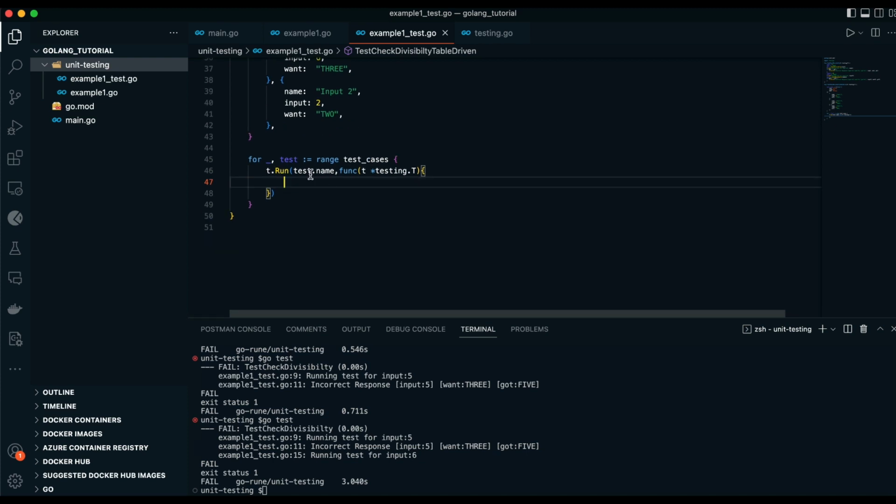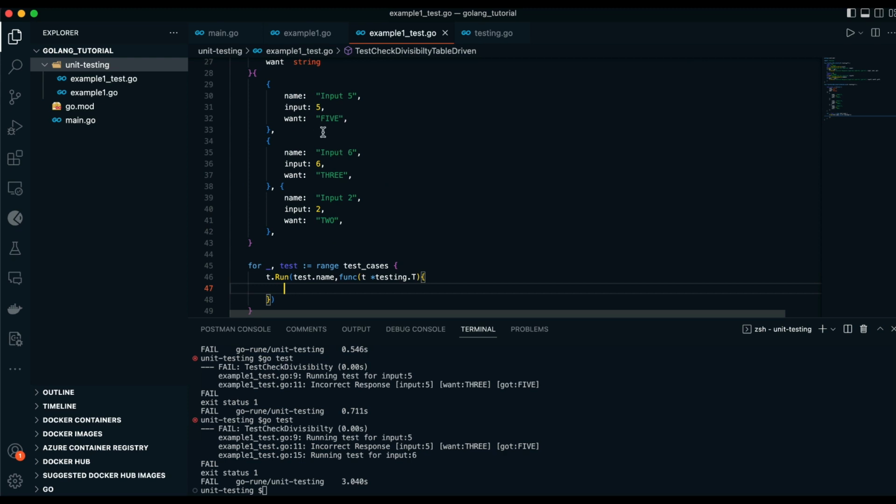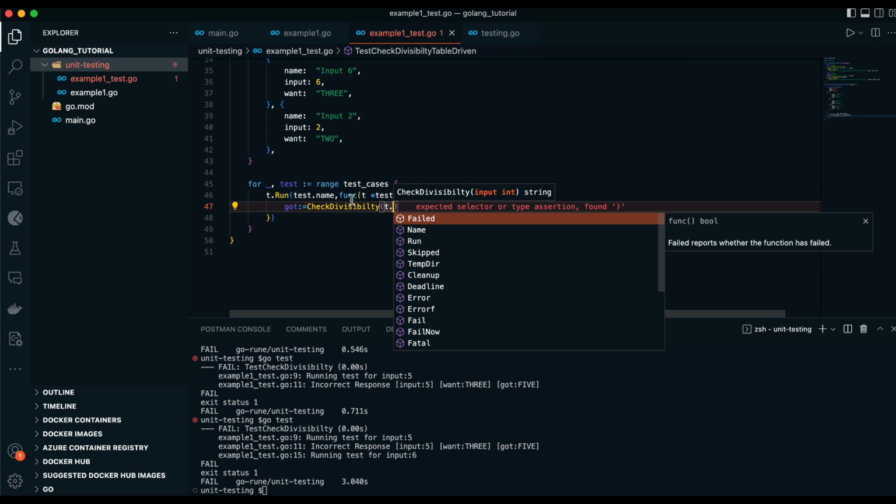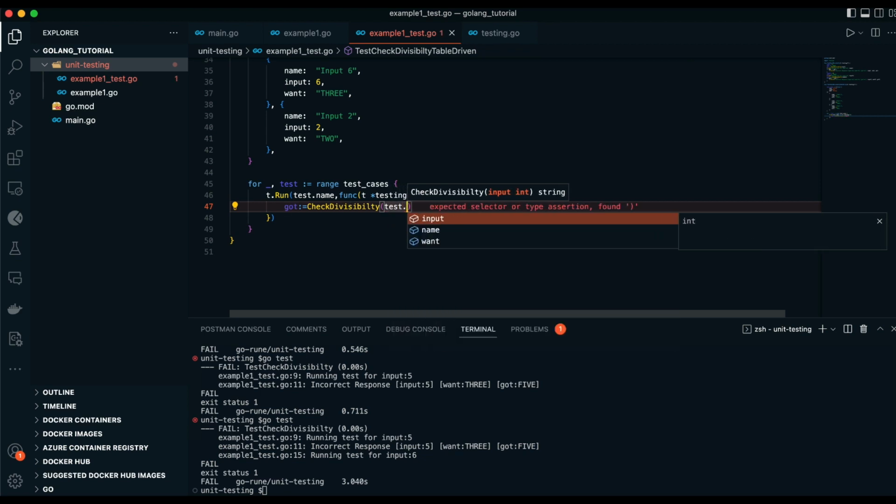Now, when we are iterating through the test cases, for each test case we have got the name, input and want. So here we will call our function with got equal to CheckDivisibility, and in this we will pass test.input.